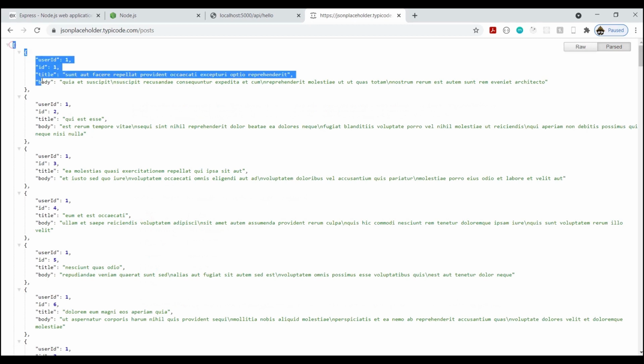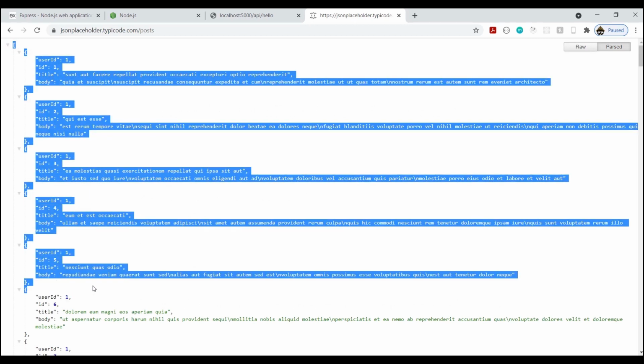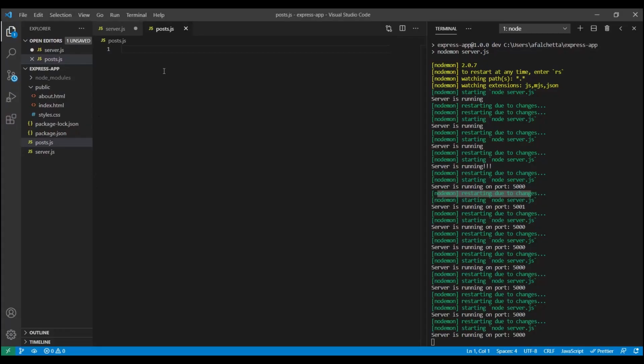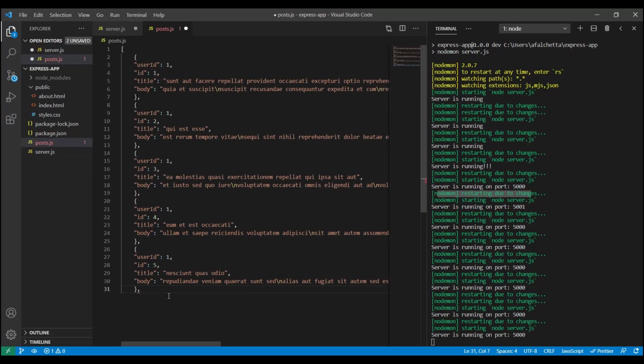I'm going to get 5 posts here, and I'm just going to create some dummy data in a separate file. It's going to be an array. Oops. Let me close off that array. So, should this be JSON? Oh, yes, it should be. My apologies.